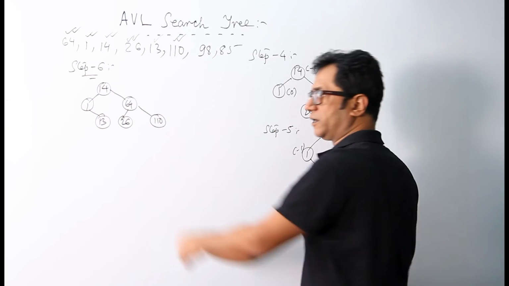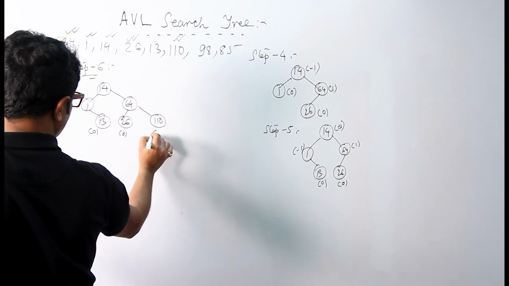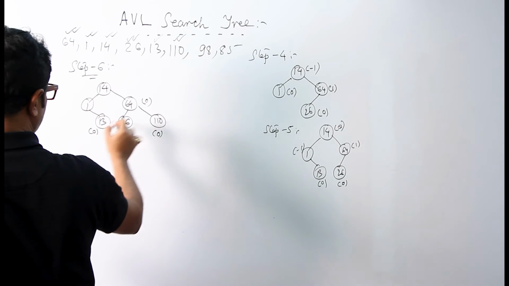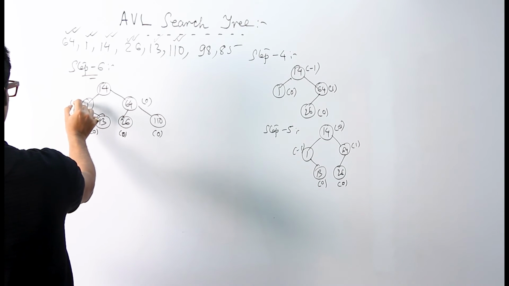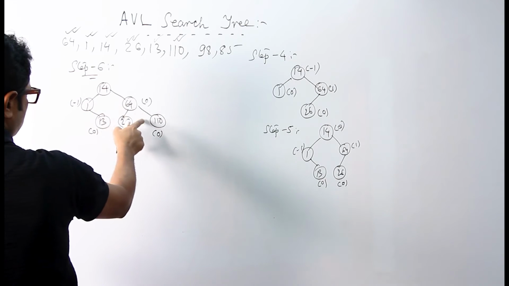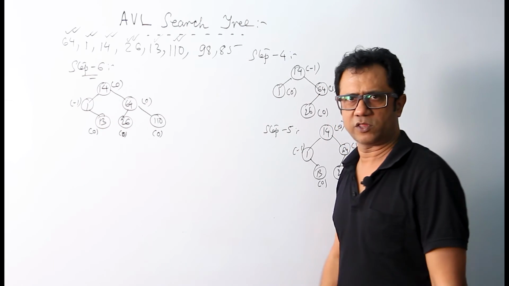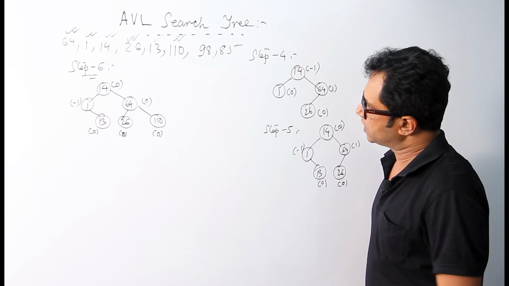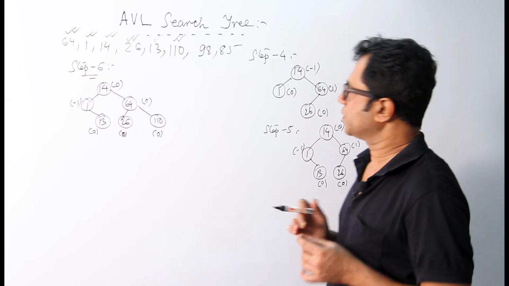So we have to calculate the balance factors yet again. The balance factors of all the leaf nodes should be 0, and the balance factor of this 64 is 1 minus 1, that is also 0. Balance factor of this node containing the data value 1 is 0 minus 1 means minus 1. This one is 2 minus 2, sorry, because 1, 2, 1, 2, yes, 2 minus 2 means 0. So we see all the balance factors are lying within the permissible range of values. There is no need of any sort of rotations in this step because the AVL tree is in a balanced situation.